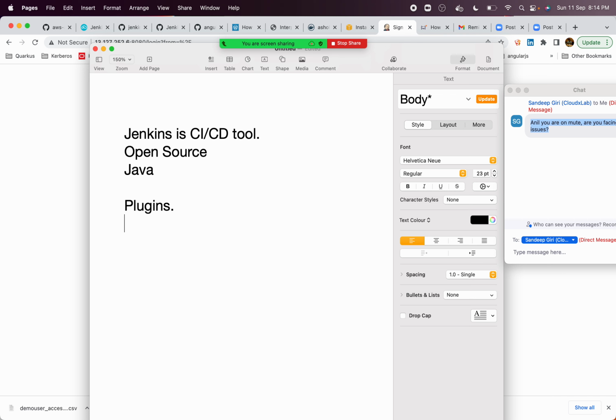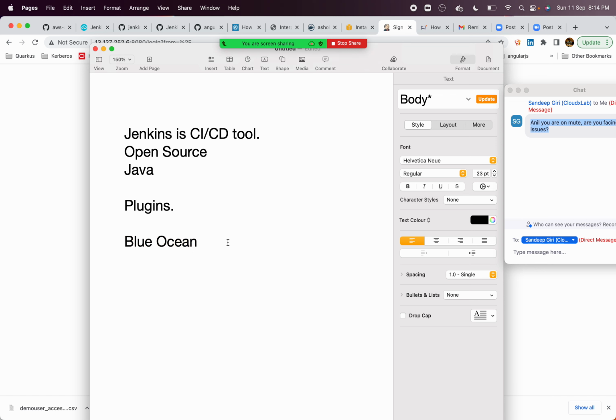One of the powerful plugins you can remember is Blue Ocean. Blue Ocean provides you a rich UI experience.